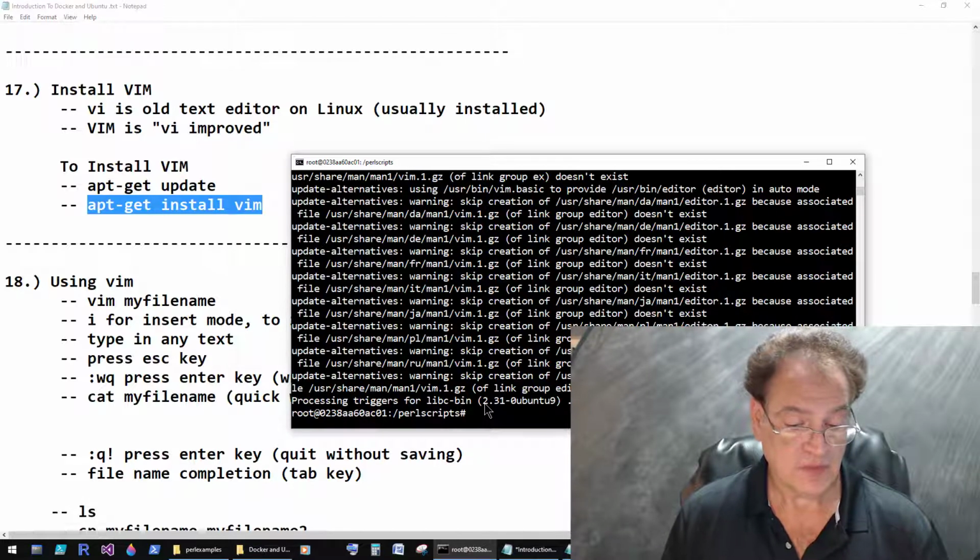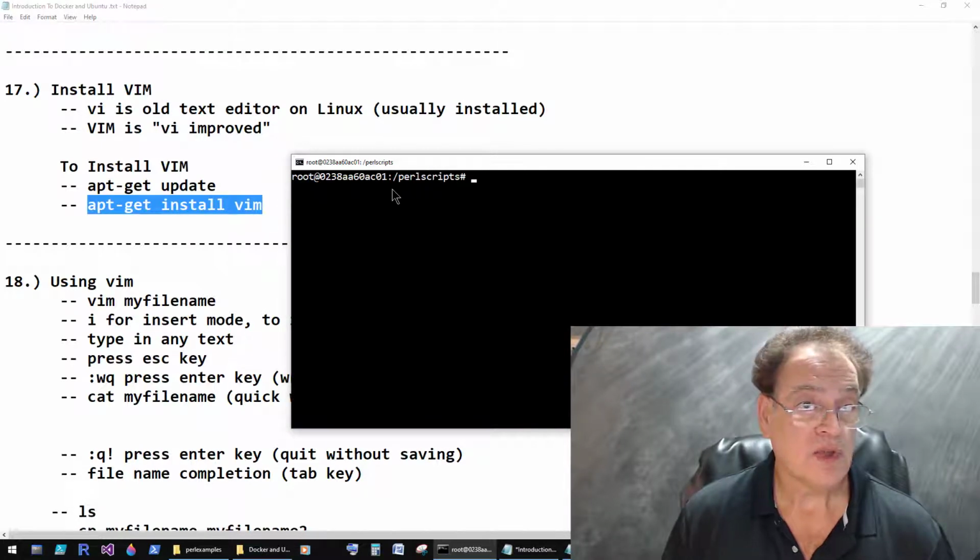Okay. We'll clear the screen. We have Vim installed. We're in our Perl scripts folder.